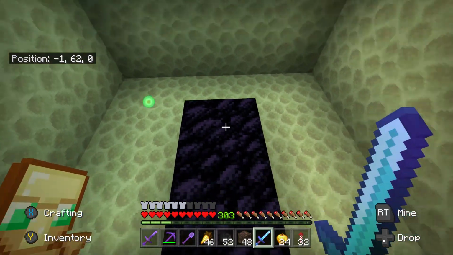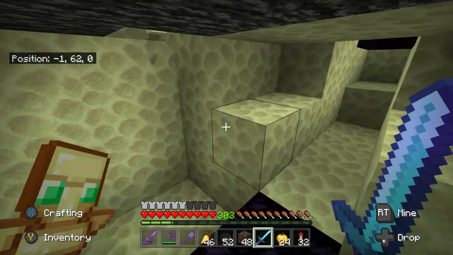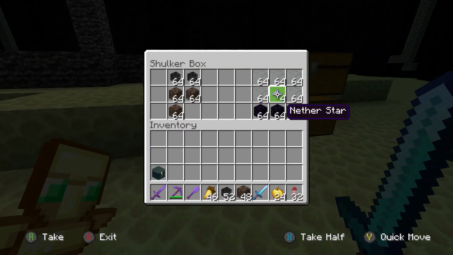And there you go, the star's in the middle right there. So that's how easy it is to kill the wither on Bedrock Edition. This is definitely the easiest way to do it. So that's 4 stars now.